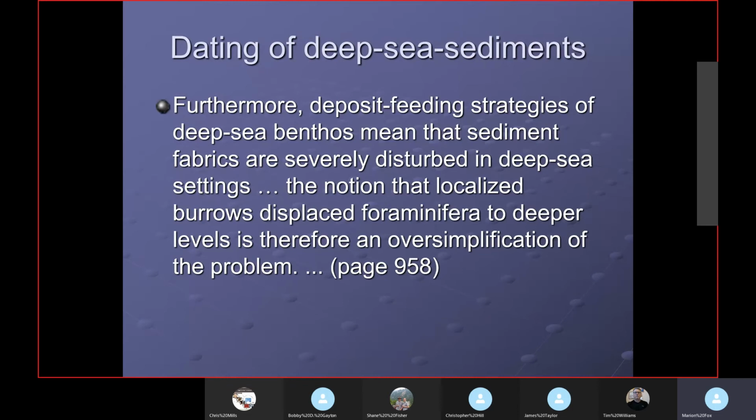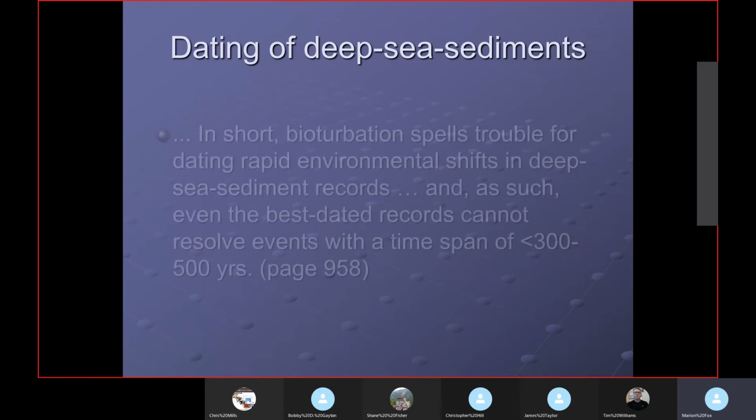Yes. What they're saying is that these deep sea benthos organisms would just mess everything up. They would change the layers considerably as they churned it up to get the organic matter out of it. And so you can't tell. Maybe these organisms cause these layers to occur or to appear to occur. You're not certain. Again, we have a lack of certainty on it.